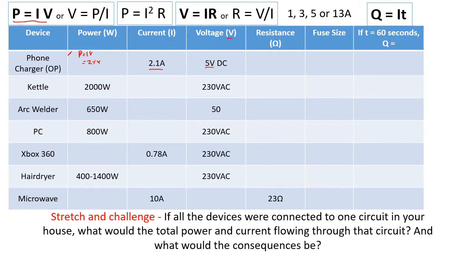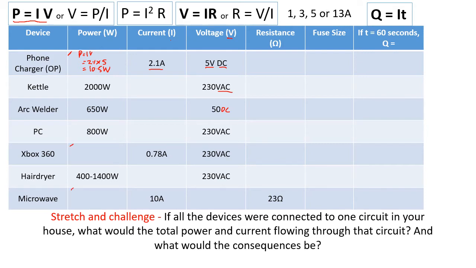Now, everyone always asks, does it matter if it's DC or AC? Oh, this one's been left blank. That would be DC anyway. No, doesn't matter at all. Just use that number. So 2.1 times 5, which should be 10.5. Don't forget the unit, watts. Okay, that's the first column. There's only two others that you need to fill in there.